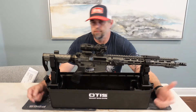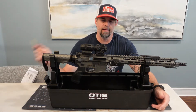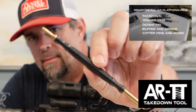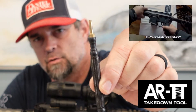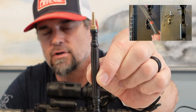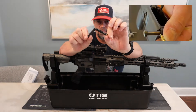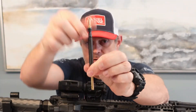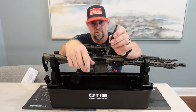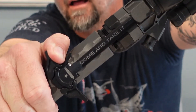When taking apart an AR-15, you guys know how to do it — there's no reason for me to explain all the ways to break it down. But if you're looking for an easier way to do that, go pick up one of these: the AR Takedown Tool, or ARTT. I have a link in my link tree below where you guys can grab one. This thing has been a lifesaver — it's spring-loaded to allow you to take apart your AR. If you look closely on this charging handle, it says 'Come and Take It.'